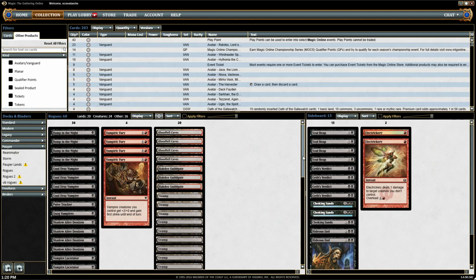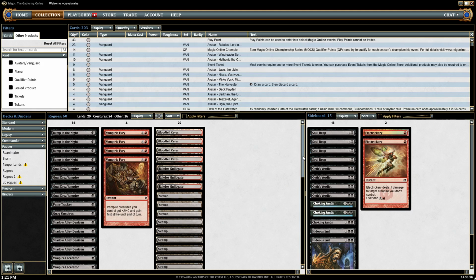Let me just recap. The first thing you want to do is download the MTGO software, which is if you go to www.mtgo or mtgonline.com, it will redirect you directly to Wizards of the Coast's place to download the software. You install the software, you create an account. It will give you a few new event tickets, I believe, and they can be spent on a new player's draft, I believe. I think that's what it is, and it will give you a bunch of like the equivalent to a deck builder's toolbox if you were to buy one of those at like Walmart for paper. And it'll give you a few uncommons and commons and a few rares to start out with.